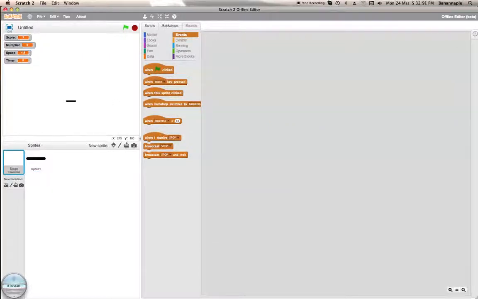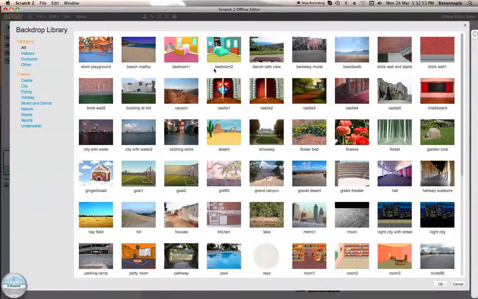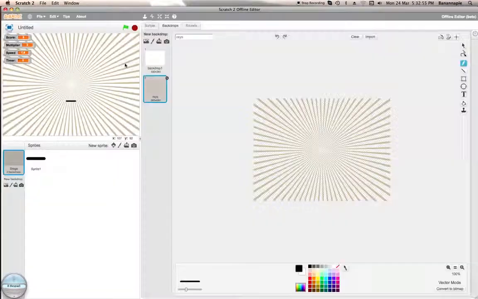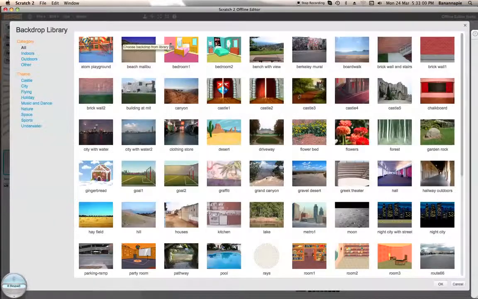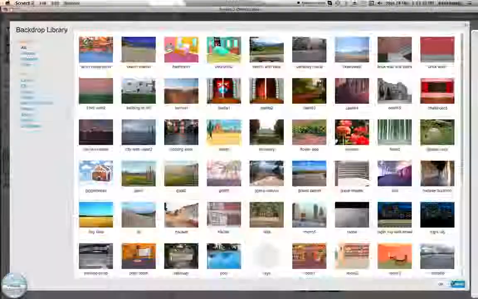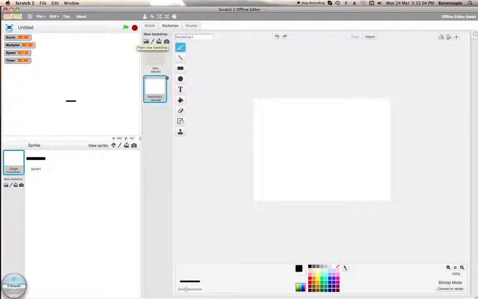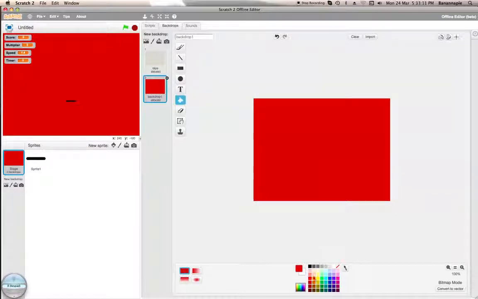Alright, this is where our backdrop's coming. So I'm going to get just a simple backdrop, which is going to be the beginning one, which is going to be this lovely ray one. And then I'm going to create my own backdrop, so new backdrop. And this is going to be on a red background, because watermelon. Oh, I know, that's a really bad red colour. And I want to get small black things like the pips and everything. Well, not pips, seeds, that's it.